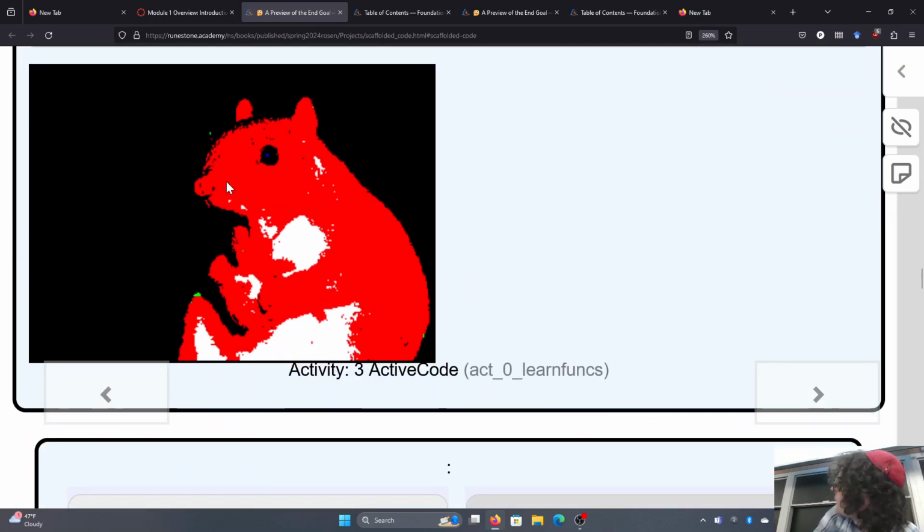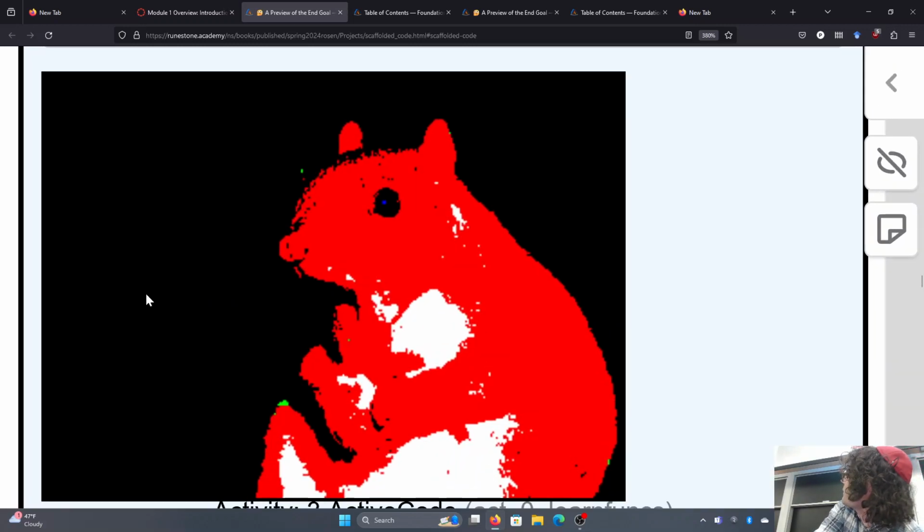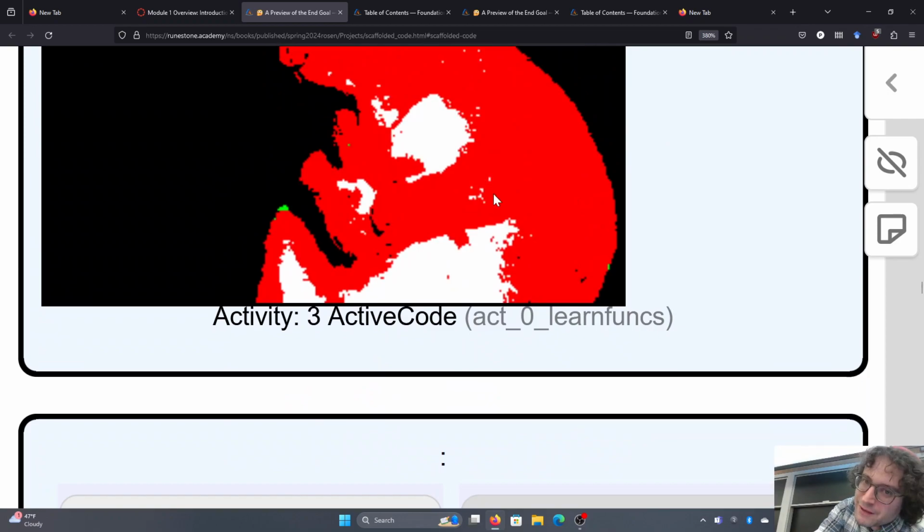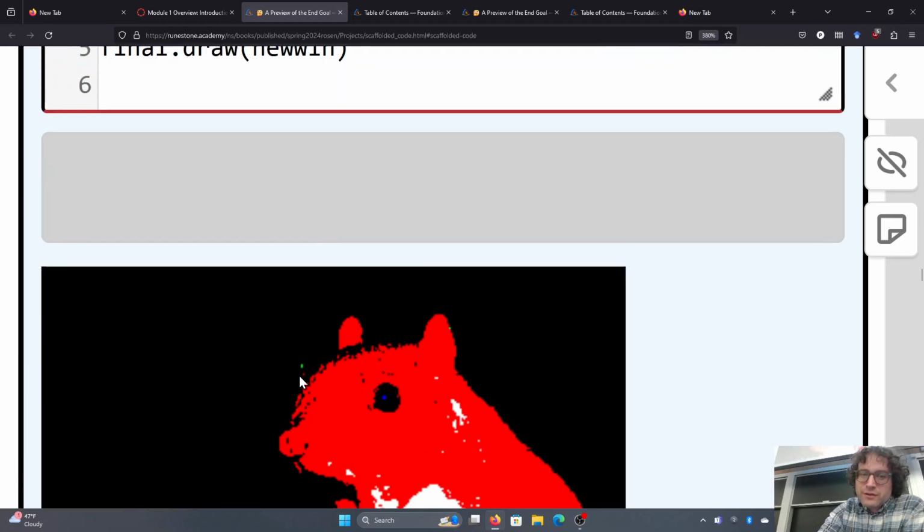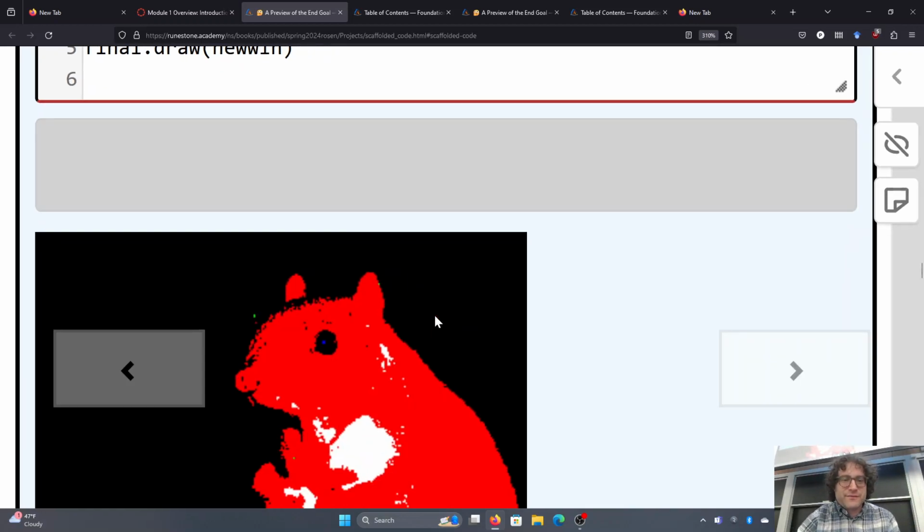It may be hard for you to see up here, but let's zoom in just a little bit, okay? The reds, whites, and blacks are obviously easy to make out here. If you check out this part over here, you get a bit of green, a little green dot over here, and the hard part to see is the eye, that it's got a single blue pixel in it. Single blue pixel in the eye.